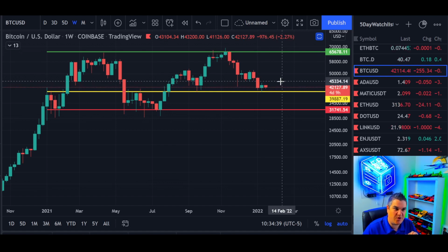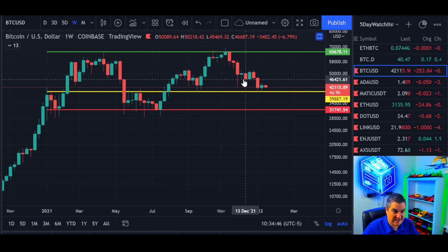If you see us start pulling away back to the upside here and we're starting to close above 46, 50K, 46 is the next significant level, right? Well, look at that resistance. Look at all these weekly candles. This was support for a while, and we broke it, and now we're down to the 40K level. If we want to overtake the bears with bullish movement again, step 1, take over 46K right here. Take that out.